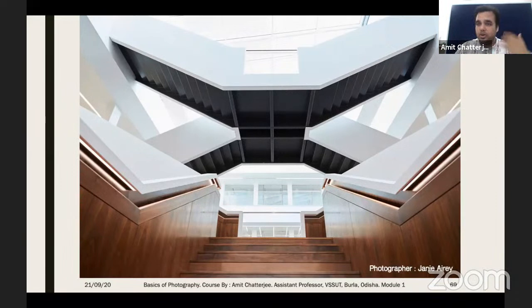So for this, you need to have an eye towards this. You need to understand the building, you need to understand the nitty-gritties of the building. Then you understand what principles you can actually use from the principles of design to make it good. Now these are the tricks that you can use to make any building look pretty. So do try this out. Until and unless you practice these things, you won't improve, and you need not go out.